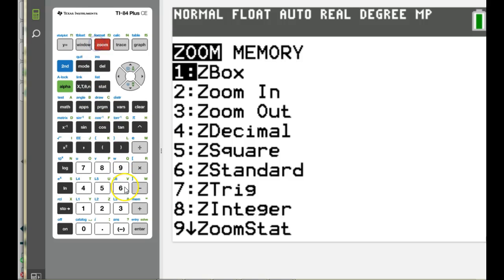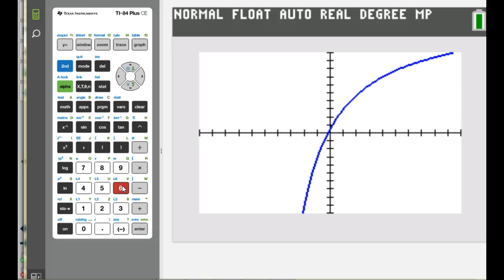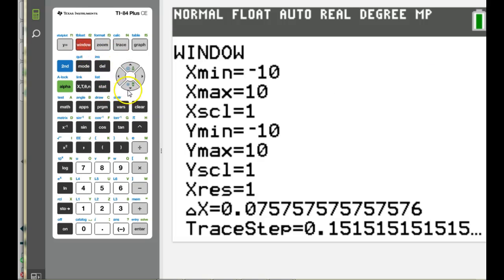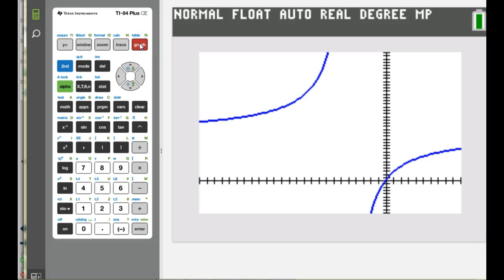All right. So if I do a zoom 6, I get that branch, which I would have thought I was done. Okay. But because there's a vertical asymptote, I know there's another piece because there's always one on either side of a vertical asymptote. Because the horizontal asymptote is up at 15, I know I need to go up. So I'm going to go up as high as, we'll say 40. And I also need to go left more because I knew that it had the vertical asymptote at -5. I'll just try -25. I don't know. Okay. Yes.